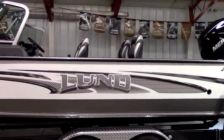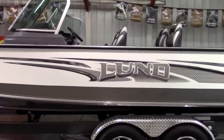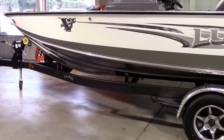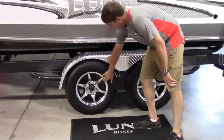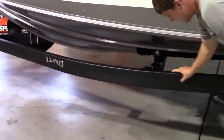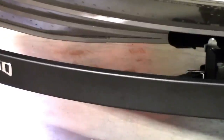Starting on the outside, like all of our Pro-Vs, crossovers, and Tyees, all ours are going to have what's called the custom upgraded bunk trailer option. On the 21 Pro-V it's actually a standard feature, but on any other model like the 20 Pro-V or any Tyee, it is an option you have to upgrade. What that gives you is nicer diamond plate fenders, nicer mag wheels, and it comes standard with a spare tire. The biggest thing is the Lund Armour paint job — it's got a rough texture and is really gravel pit resistant. They added a second coat to it for 2017, so it's even heavier duty, which means it'll last that much longer against rock chips.